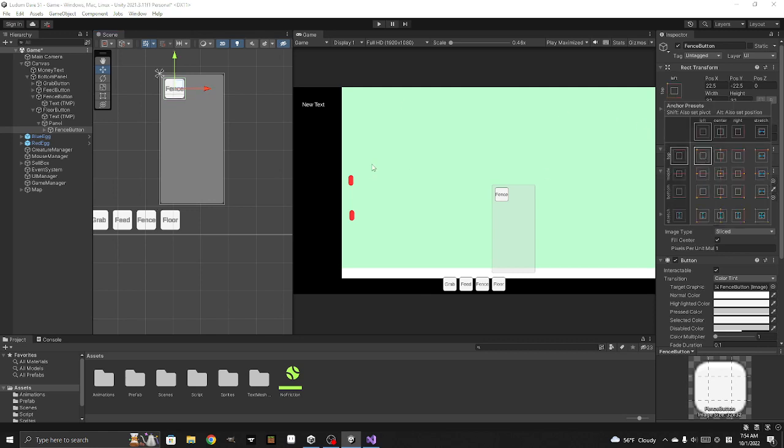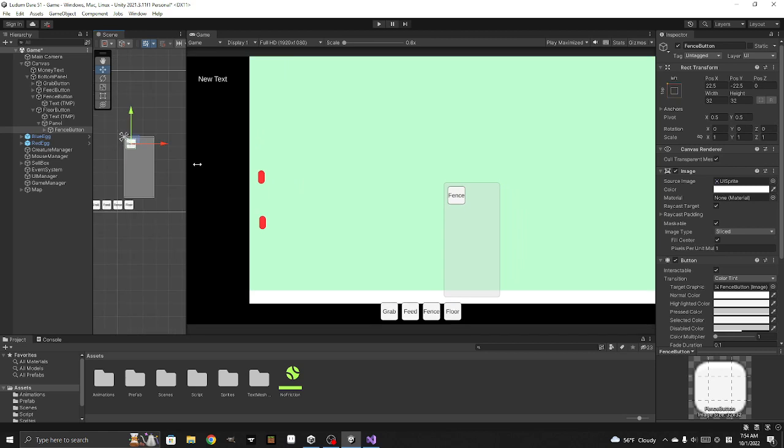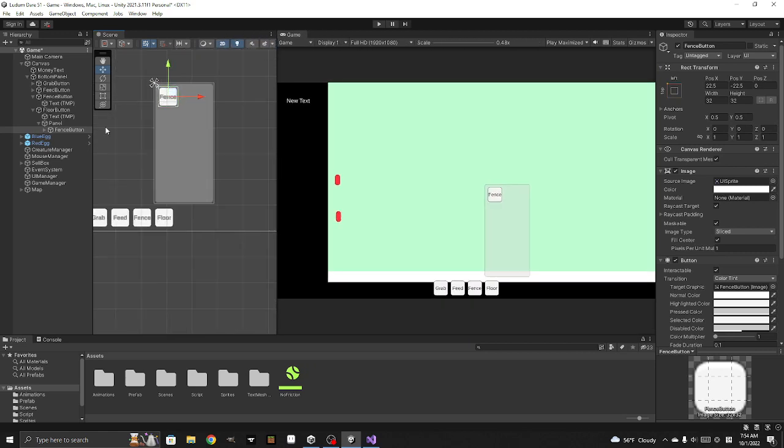Let's just check if this is still, yep. And let's change this to floor button, floor type button 1. Now, I could do this where it automatically generates these, but I'm going to not do it that way.